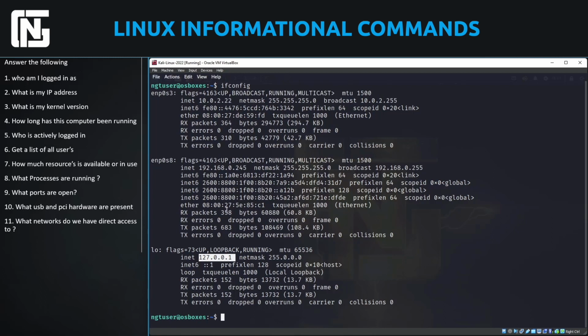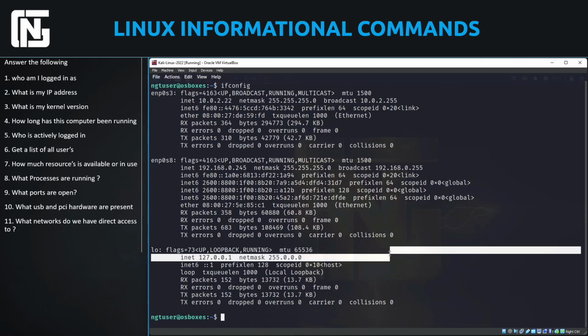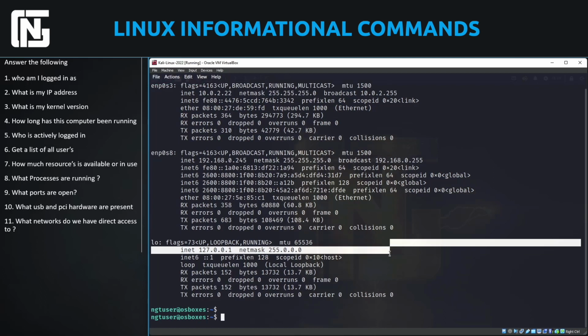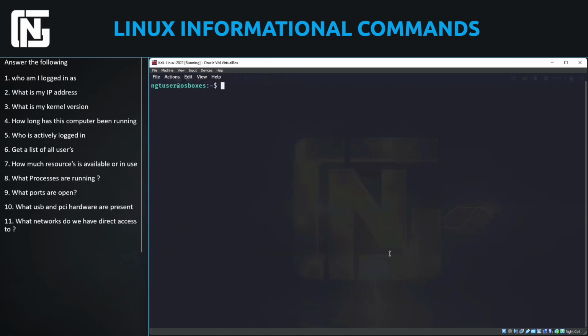Now, our boss also wants to know what the kernel version is that is running on this computer. Because as of right now, we don't actually know what version of Linux, or even if this is Linux at all, is running on this computer. Well, we can just type in the uname command, and this will tell us that this is Linux. It tells us it's Linux, but it doesn't really tell us more information.